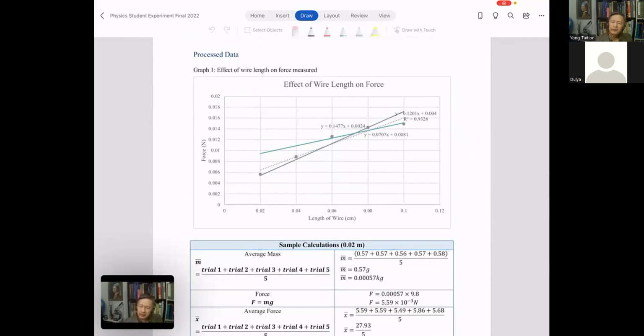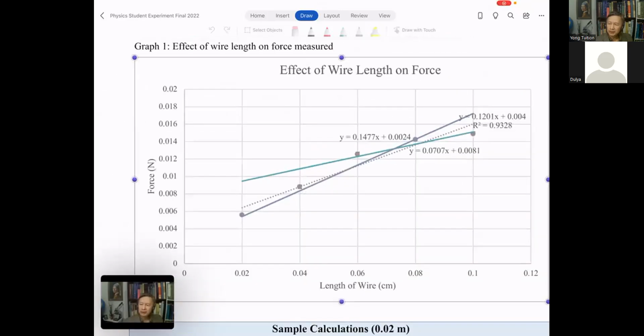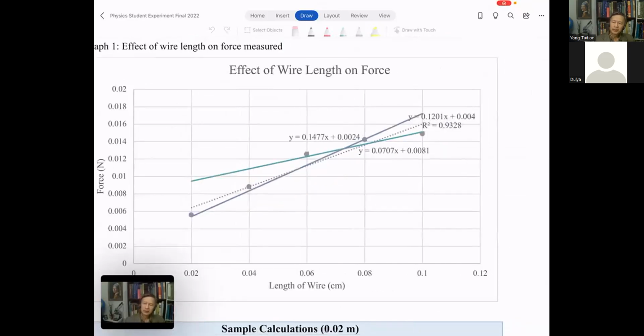Can you find the error bar for each point? You only have 1, 2, 3, 4 points. How many? 5 points. The error bars are just very small. And obviously, this is not a linear function, isn't it? You have to check whether something is wrong with this measurement, especially the last one. Why is this last one lower than expected?